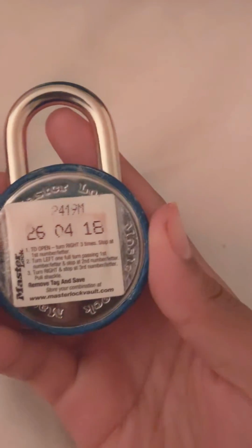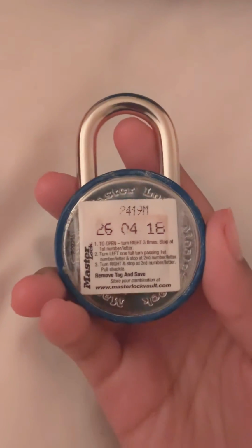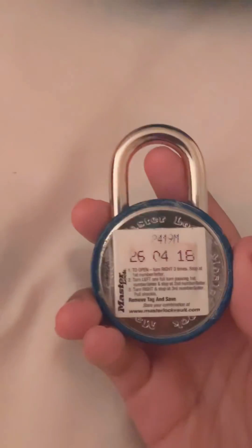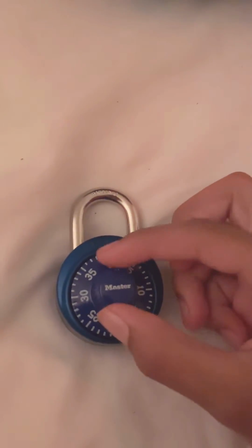So my combination is 260418. First it says, to open, turn right 3 times, stop at first number / letter. So I'm going to turn to the right 3 times.